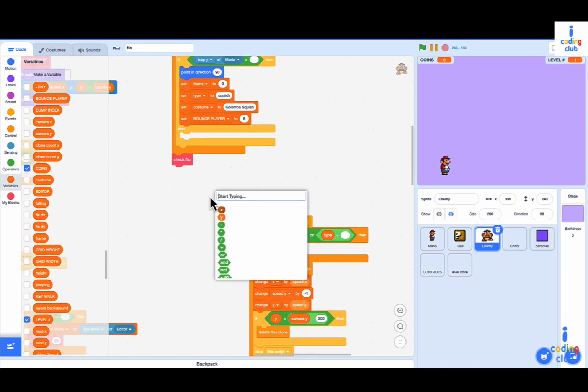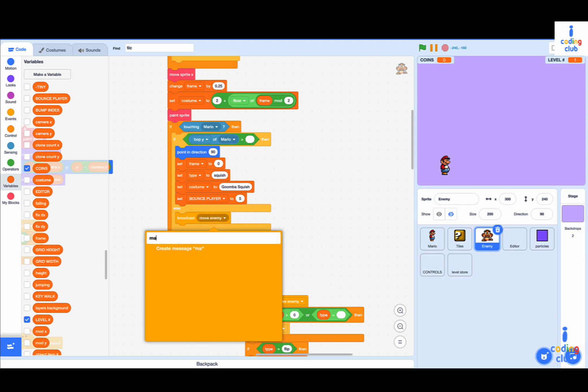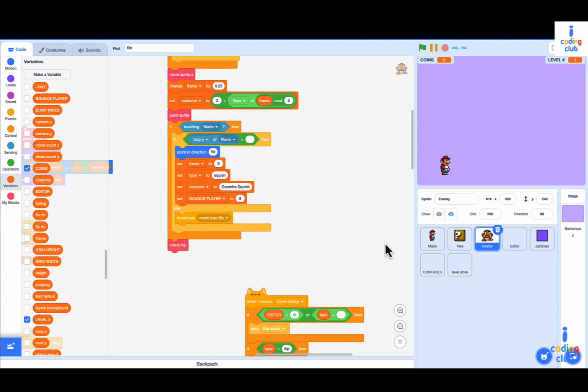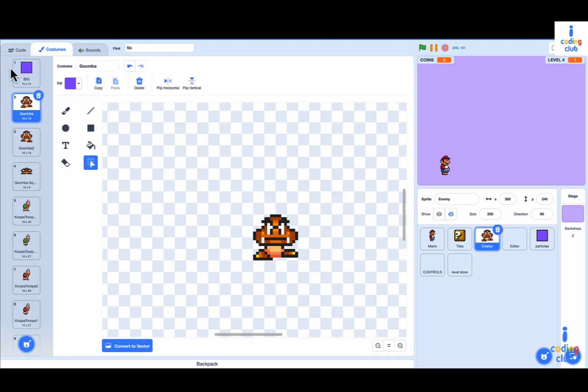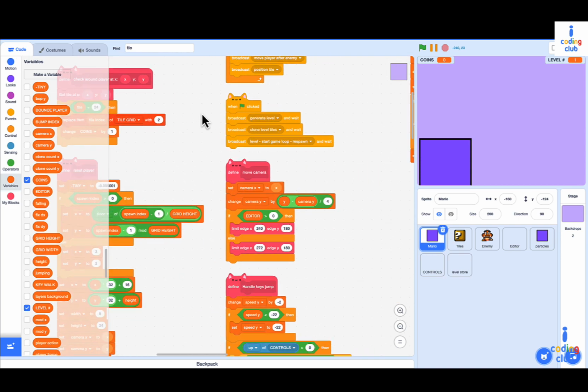Now we're gonna make Mario lose life. In the else of the if Mario is greater than empty value, let's make a new message named Mario lose life, like that. And also go into costumes and drag the big costume into the Mario sprite.